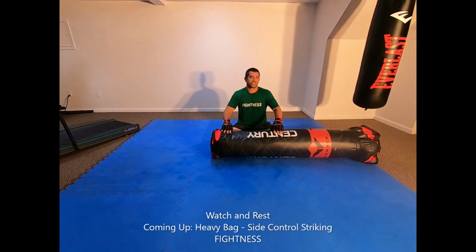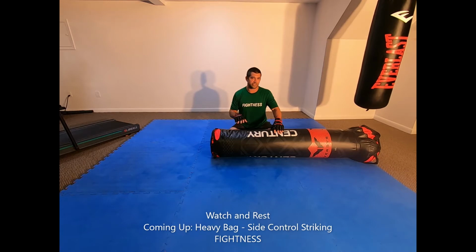Okay, this heavy bag drill is side control striking. So you're gonna move amongst different variations of side control and throw all different types of strikes on the heavy bag for the entire time period. Knees, elbows, headbutts, punches, kicks even.